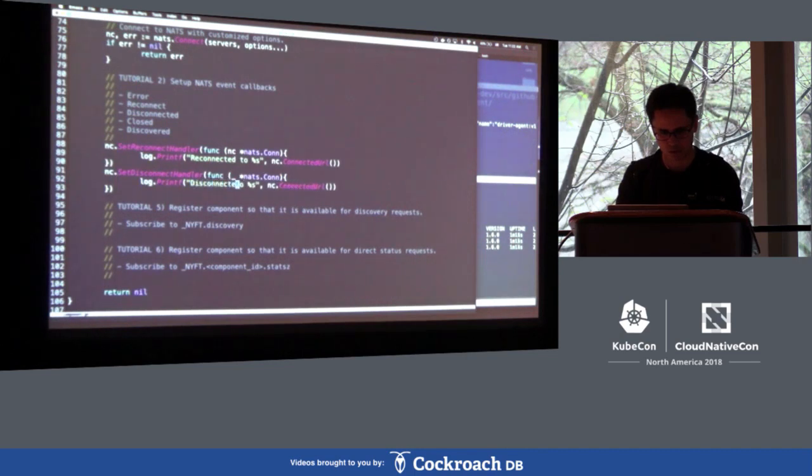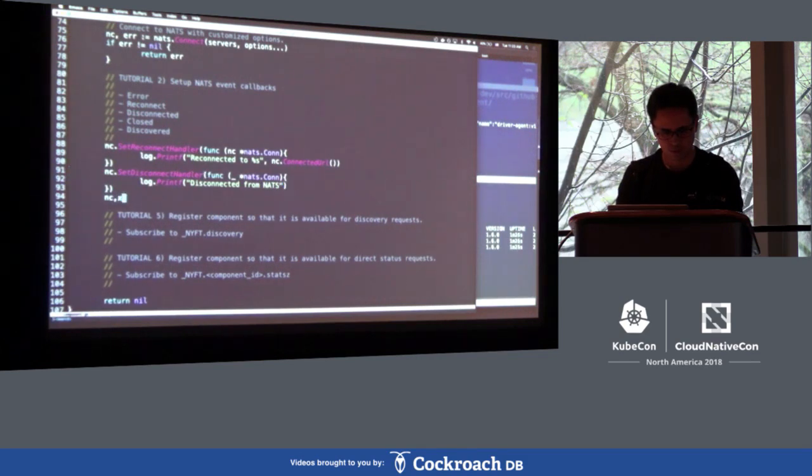Disconnected from NATS. Then let's set the closed handler as well.